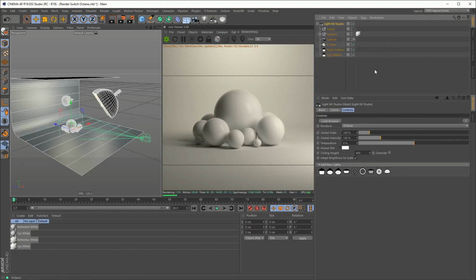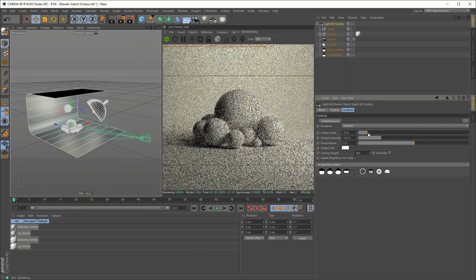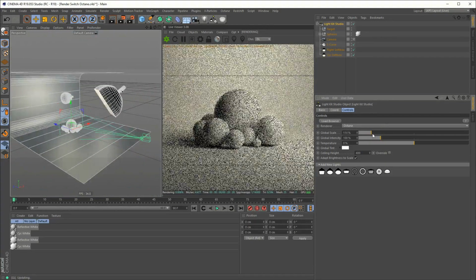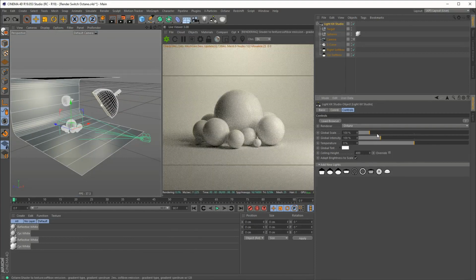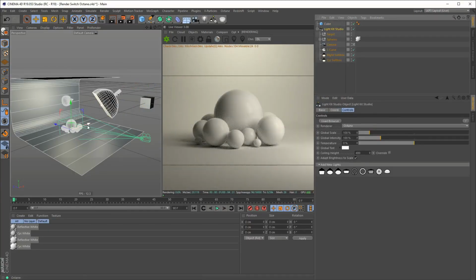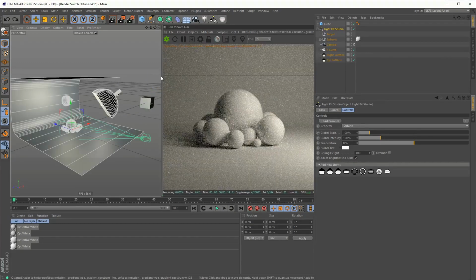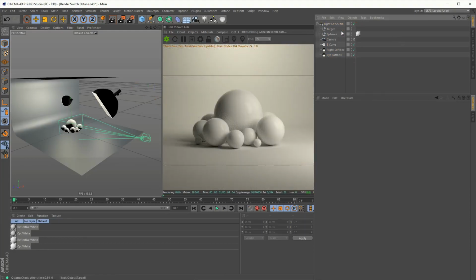So now we have the studio object that we can control globally, the scale of the entire scene, which right now, this is crazy. I'm scaling the entire scene up and down. So if you have an object that maybe is mismatched or somewhere the scale is off, or maybe you have a completely different object that's set over here, I can grab this Lightkit Studio object and just move it to where that object is, and I'm good to go. So this is really handy if you have a light setup that you're finding is working for you, but you just need to scale it up or move it around to a different object. That's how the Lightkit Studio object is awesome.